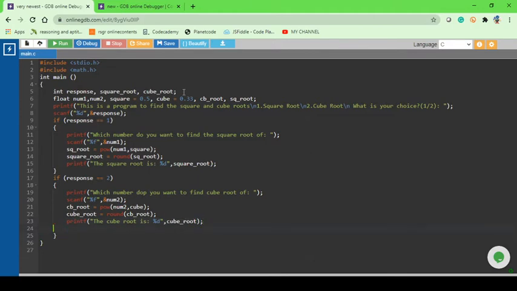Let's add the return value also. Return 0. Now we shall check if any semicolon has been left out. No, I don't think so. Let's check if the variables are right, and then we shall run the program and see if it is actually working, and if not, we shall diagnose the program and make it work. I think all is okay. So now let's run the program.